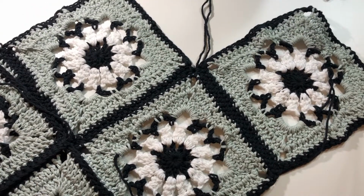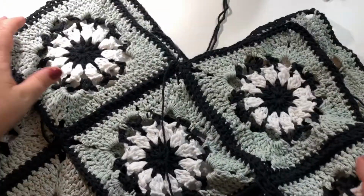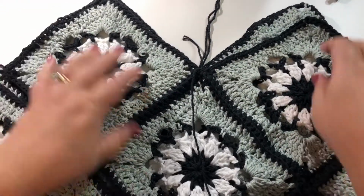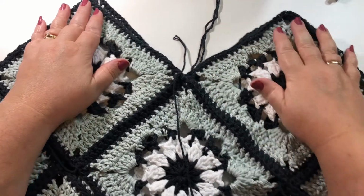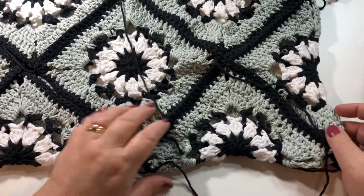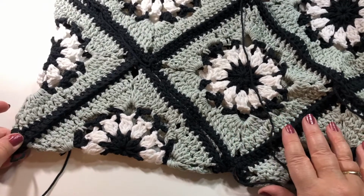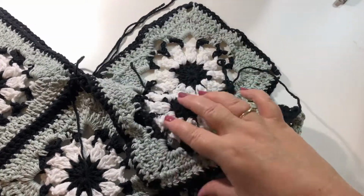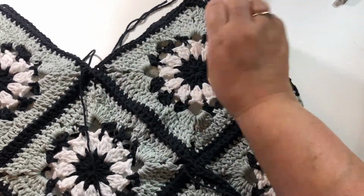Take our other one, our other half. We're going to lay it on top of that one. So this V up here, this is the top of our bag. Down here where we have those folded corners, this is the bottom of our bag. So here we can see that the front of our bag, we're laying that right over the back of our bag.